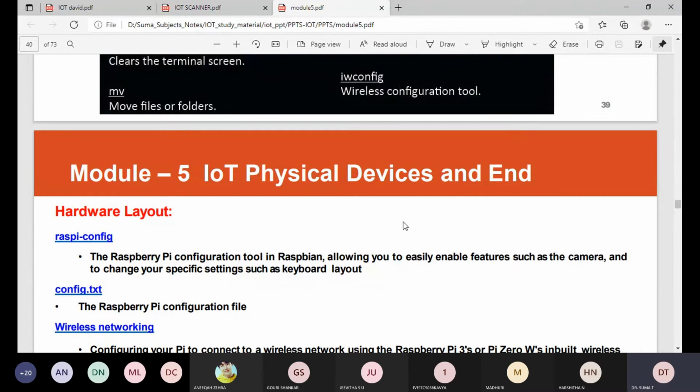Raspberry Pi operating system. Okay, so the Raspberry Pi operating system can be installed on the Raspberry Pi through your SD cards, right? Most use the micro SD slot located at the bottom of the board. Normally, we use a micro SD slot for storing the programs, running the programs and all.